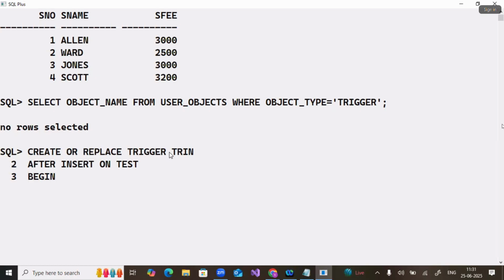We are not checking conditions like data greater than 10,000, then only accept. If you write that kind of condition, then you can use row level. But here there is no comparison, no conditions. Just my statement, the query, I'm only checking whether it executes or not.